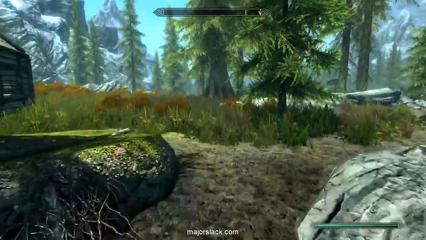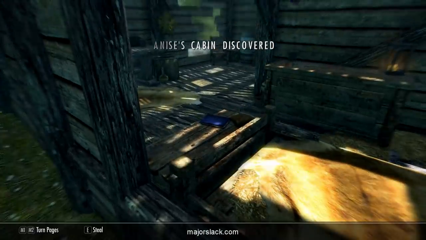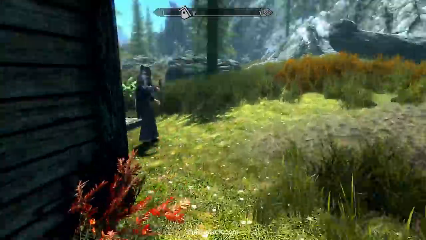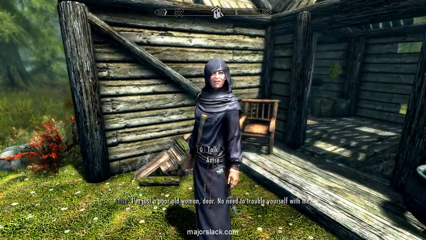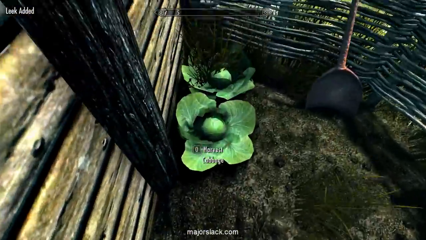Yet. Yeah. Here in Anissa's cabin, we're going to read her alchemy skill book. Once again, I rarely do this, but this is going to be a quick and dirty power leveling. Don't steal it yet. We're not stealing anything yet. Listen to her bullshit story about being an old woman. I'm just a poor old woman. Bullshit. Dude. You're a witch. No need to talk. A witch, I says! And you can take her vegetables.